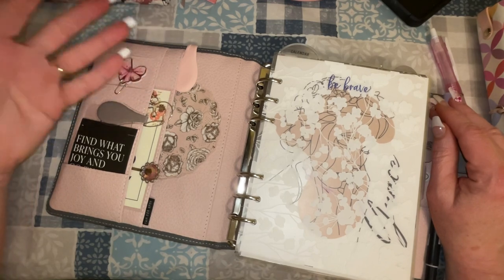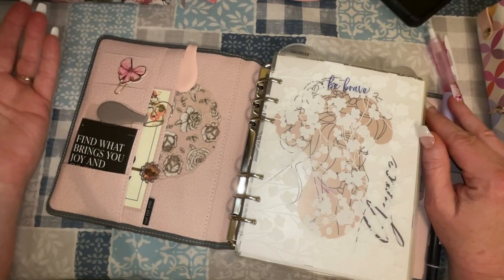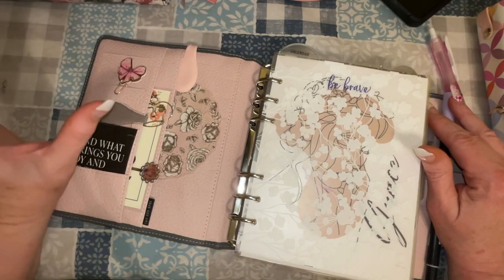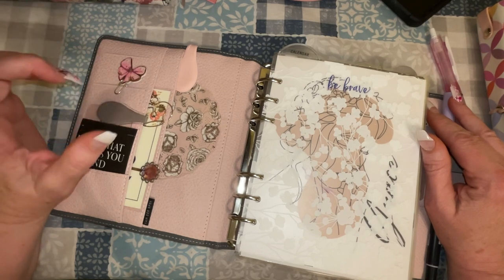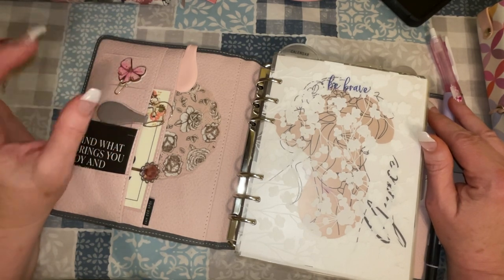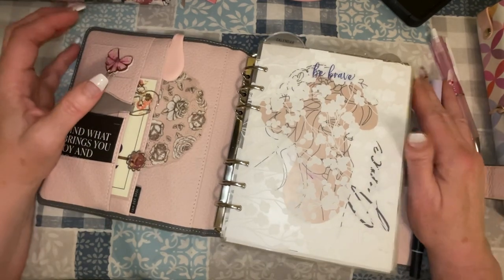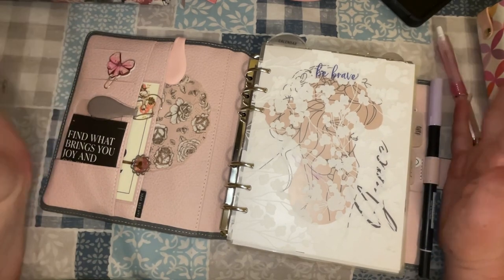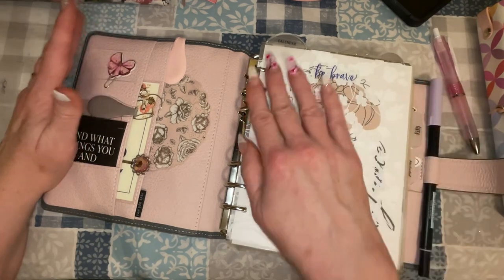Anyway, all Eclipse galore. I said in my last video, I ordered a large one like this and then a pack of the small ones they had. They have the most beautiful colors right now. You guys really need to go check them out. They're new. They're brand new. They're pre-order, so you'll have to wait to get them. But I think they'll be worth the wait because they're beautiful. And in the meantime, I got my little Ollie Clip collection that I have going on I can use.